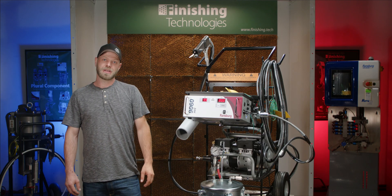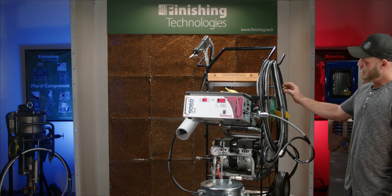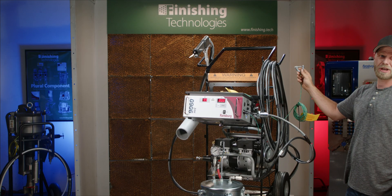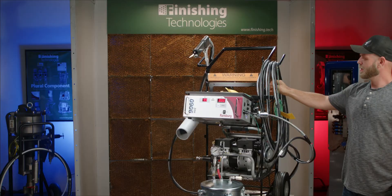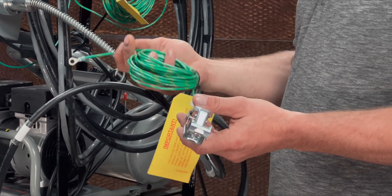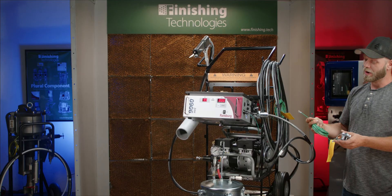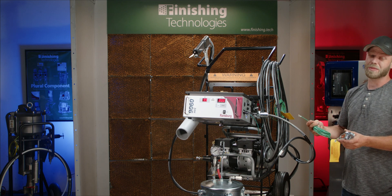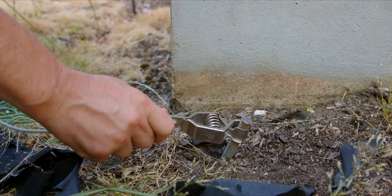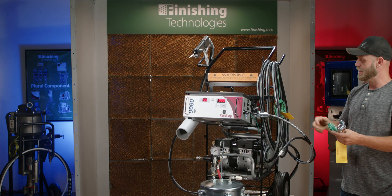Prior to operating the Process 2 unit, it is important to inspect your grounds to make sure the unit is operating safely. The control unit ground wire meets a lug on the side of the unit. The natural earth ground connection needs to be attached directly to a natural earth ground. Supplied with the Process 2 unit is the part ground. The operator needs to supply whatever endpoint is best suited to make a solid connection to what you're painting. This ground should be attached to a natural earth ground — this can be a large rack bolted to the ground, a cold water pipe, or the building's ground rod. If you are painting a fence or post, these are typically self-grounded because they are footed to the ground.